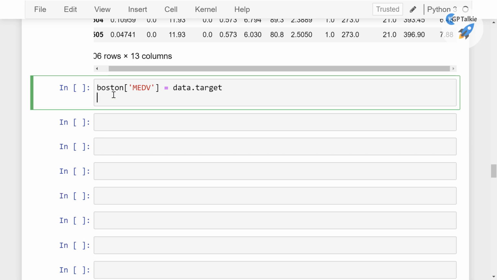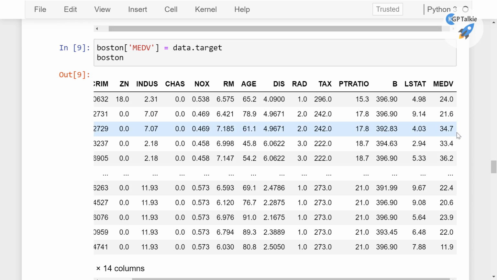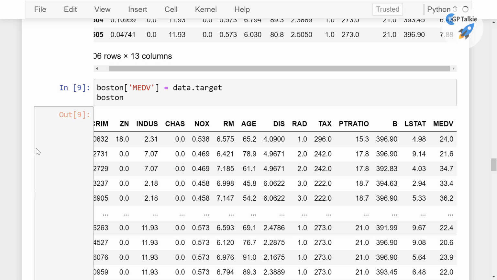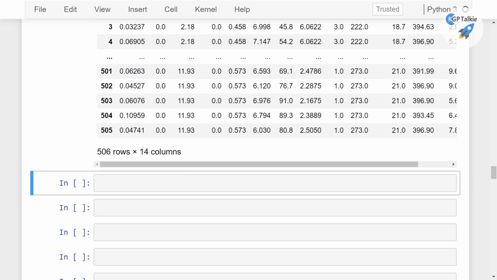Thereafter we once again see here our Boston data set. Now we do get there a 14 column, and the last column is median value of a house price. All right, so it is represented in thousands of the dollar. All right, perfect.